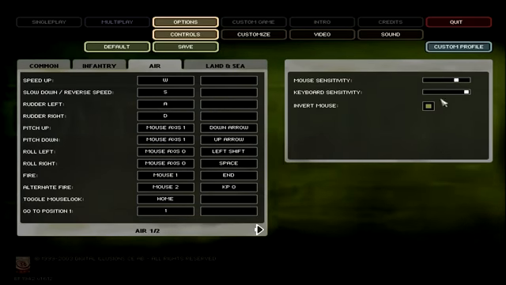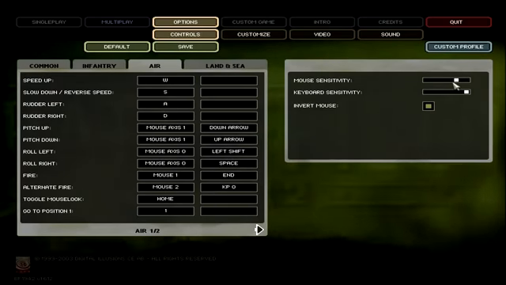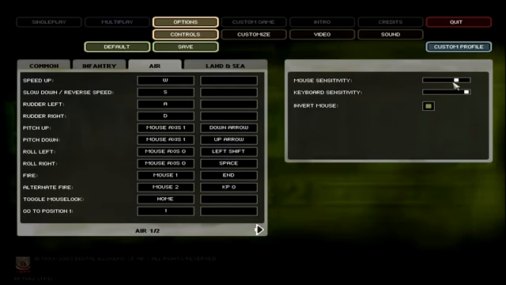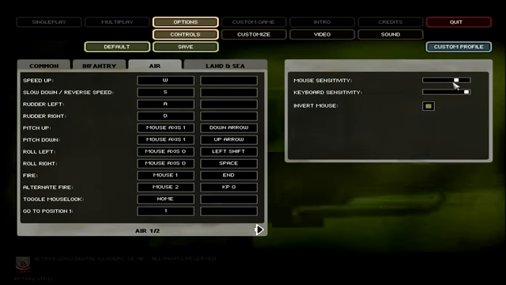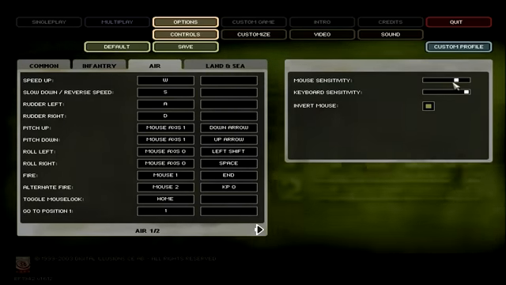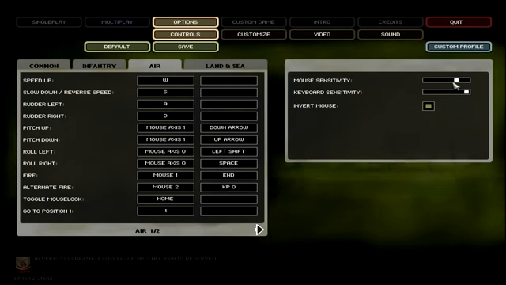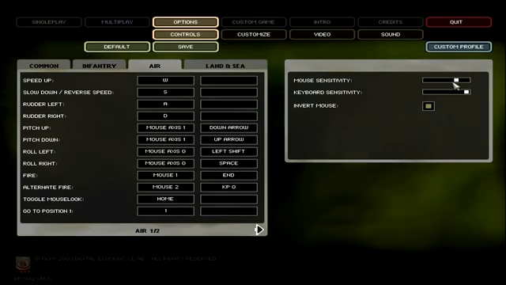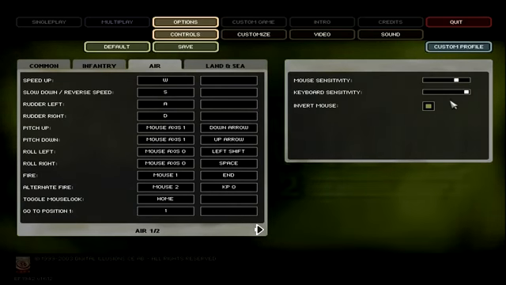Okay, so the mouse sensitivity is really up to you. And to be honest, at this point in the game, it may not even matter a whole lot. You've got a lot of different planes that function very differently from one another. On one end of the spectrum, you've got, say, the B-52 bomber or whatever it is, a slow, cumbersome, huge bombing plane, right? Then you have something like the Mustang, which handles very, very fast and has excellent handling. So if you crank up your mouse sensitivity too high, a plane like that's going to be harder to handle.